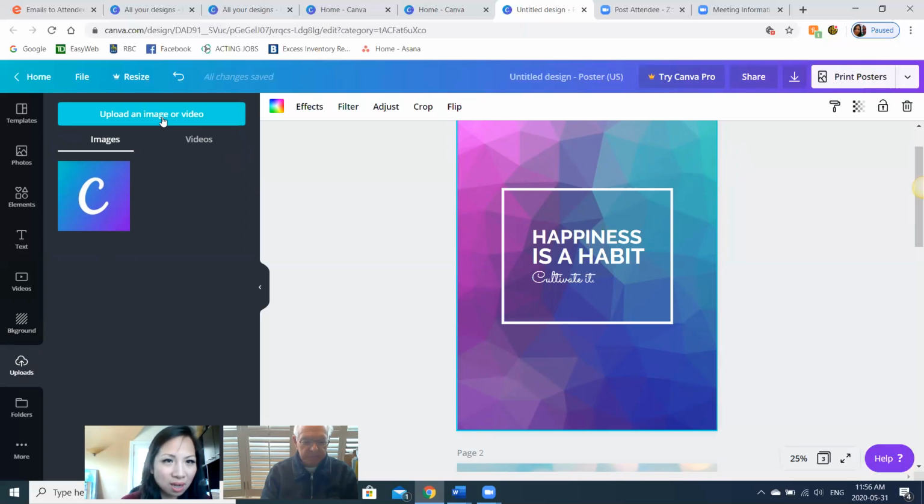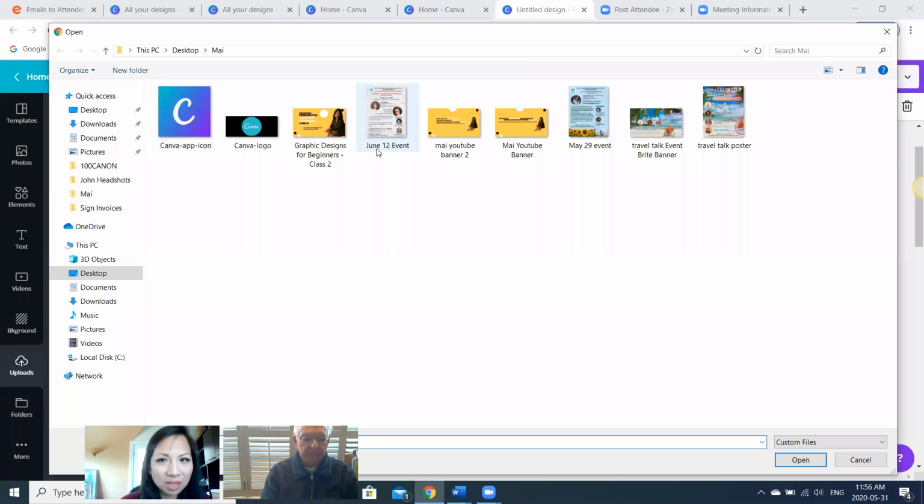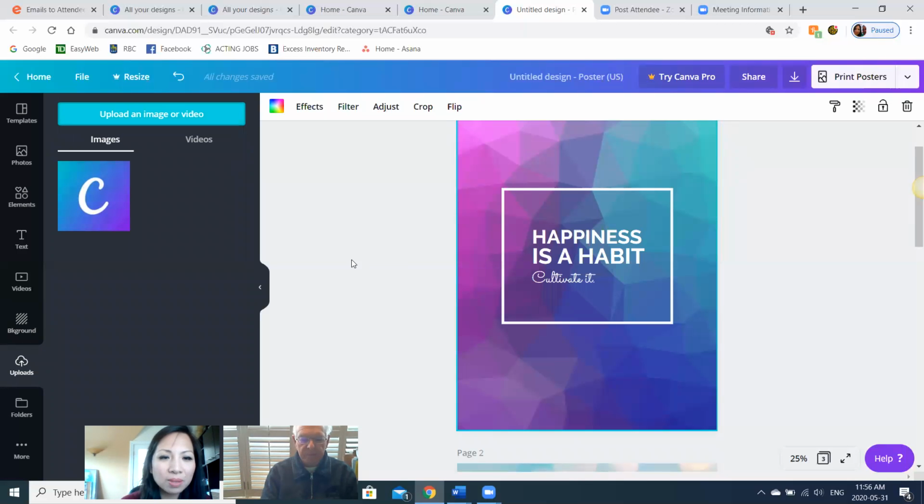So you click upload, it'll basically search for wherever you have all your photos, and then it'll just upload that photo for you. Generally, in my posters, I have images of myself or a headshot. So I would upload my headshots or my logo onto there. So that way you can add the photos on here, right?